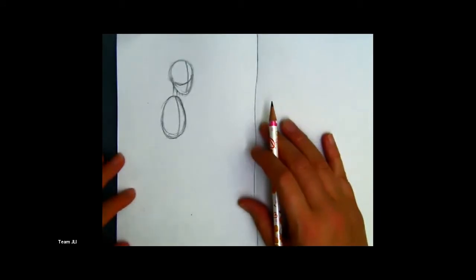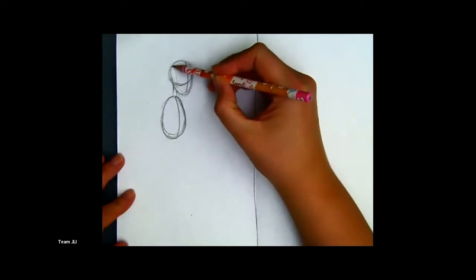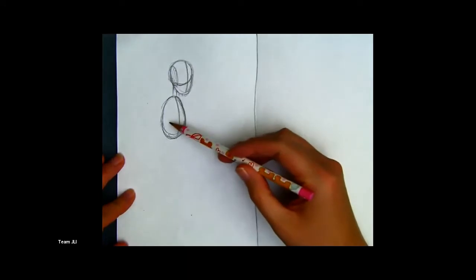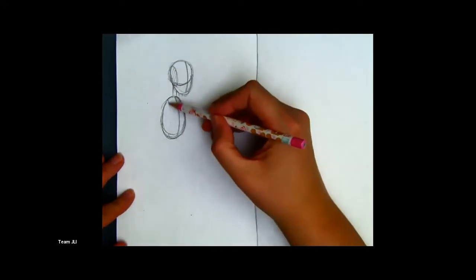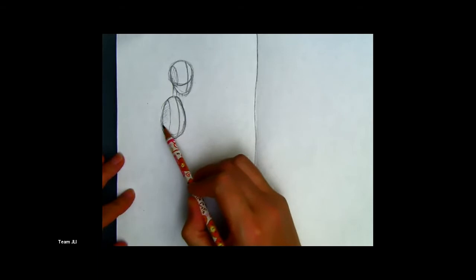Whoa, focusing issues. There we go. Also keep in mind, you know how we do that little oval on the side of the head and go, that's flat, don't put anything there. Same is true for our bodies. We've got a front side of our body and a side of our body. So this side here, don't put any chest muscles, don't put any stomach muscles, that's all the side.